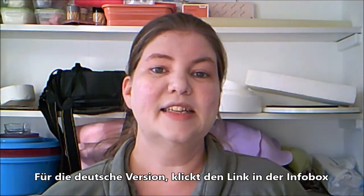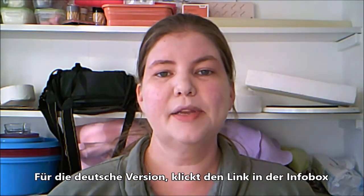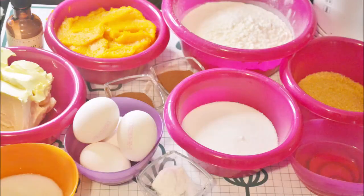I'm Michelle, and today we are making one of my recipes, and this is my recipe for pumpkin spice cake. This is similar to a couple of recipes I found online. I kind of merged them together and threw my own input into it, so I hope you like it too. Let's get started. Lots of ingredients today.